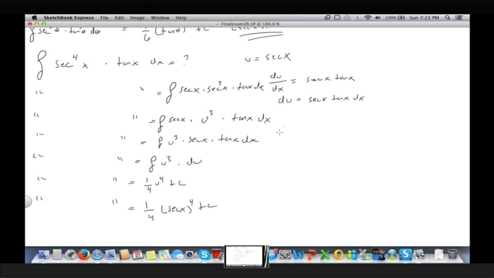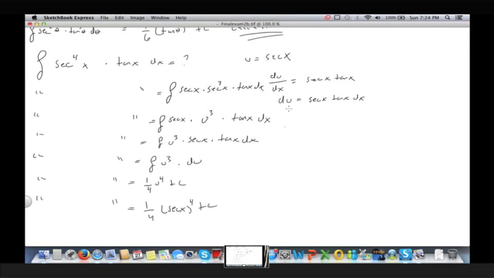Whereas notice in this case, with this substitution, you were able to get rid of the entire secant x tangent x term, so there were no x's at all left in the expression. We need to try to make a substitution that will allow us to get rid of all the x's, because remember, we can't take the integral until there's only one variable. So if you use u equals tangent of x, that would only get rid of a secant squared x term. That would still leave another secant squared x term, because secant to the fourth equals secant squared times secant squared.